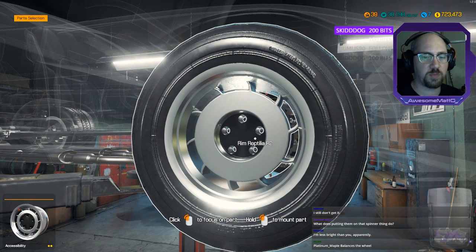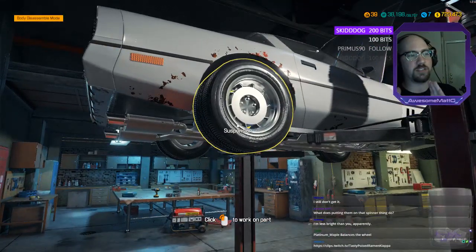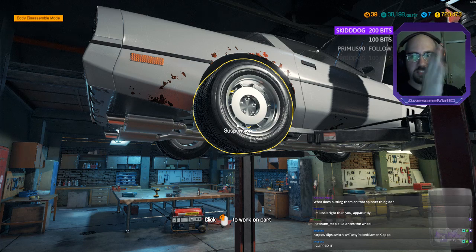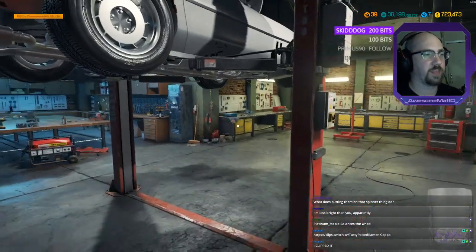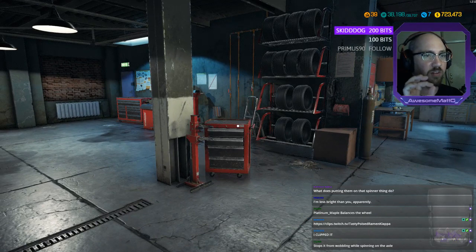What does putting them on the spinner thing do? It balances the wheel. It makes it so that the outer side of the tire and the inner side of the tire weigh the same amount, so that when you're driving and they're spinning on the axis, your tire doesn't do this number. Because that's bad. Because even being off by grams will make your tire wobble like that.